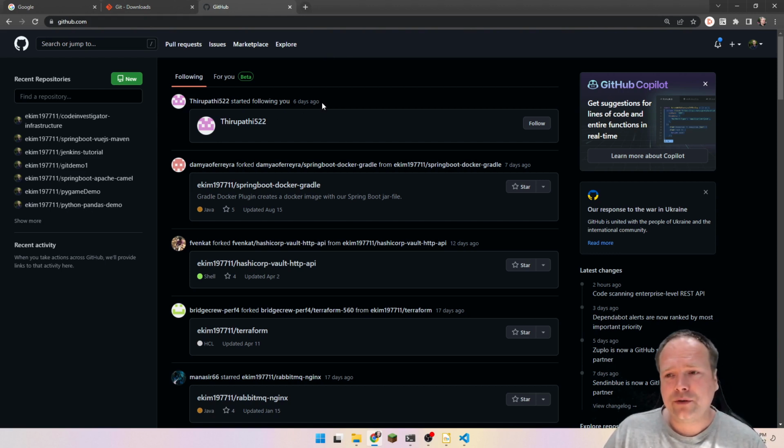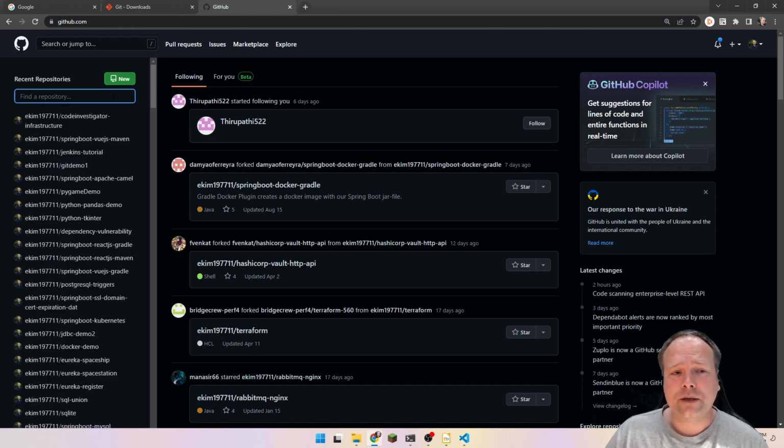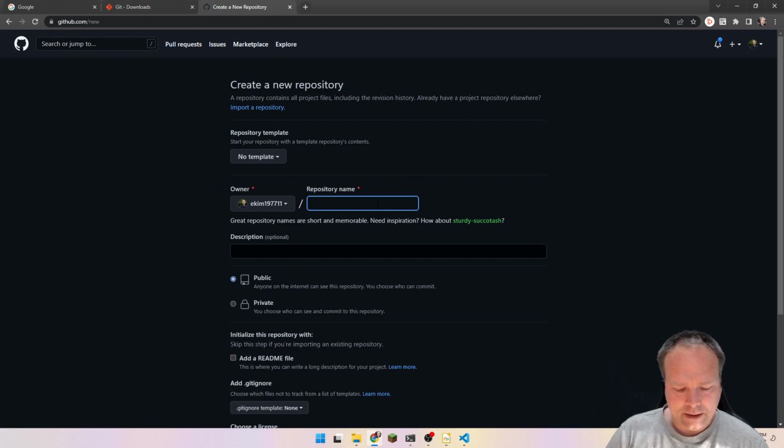Then at some point, if you want to collaborate or have a large number of private repositories... A public repository is a repository that everybody can see, and that is what I'm going to create here in just a couple of minutes, so we can see how to create a new repository. A private repository is one where you can give access to people you trust and people you want to participate in your project too. So then we have all of the security part also included. And I'll talk a bit more about security in just a couple of minutes.